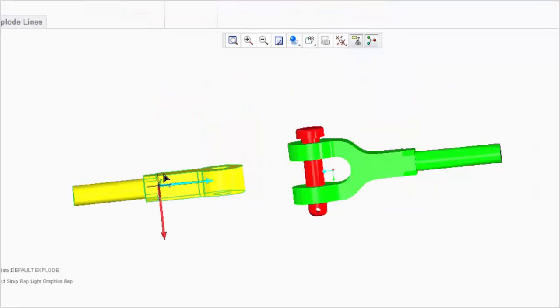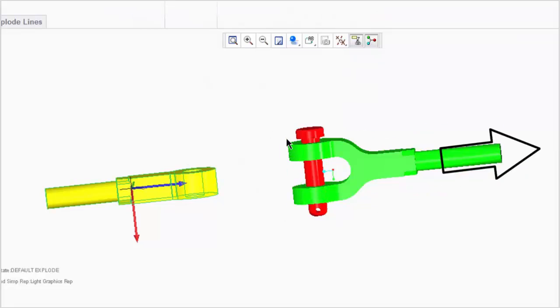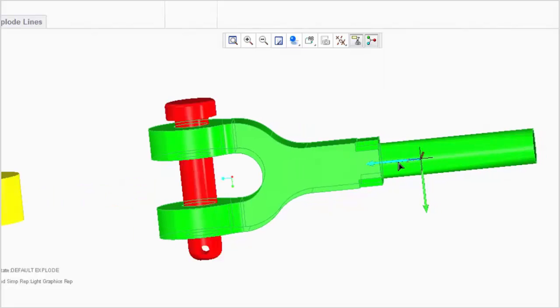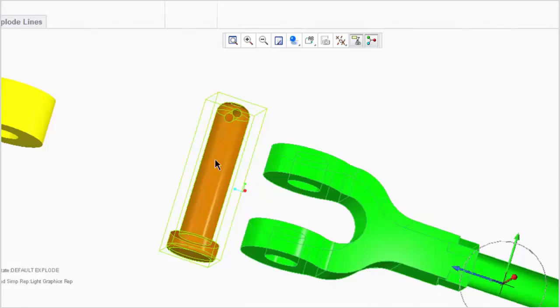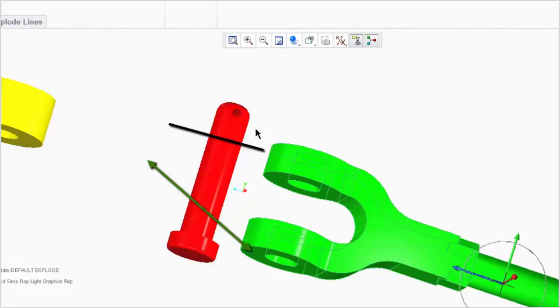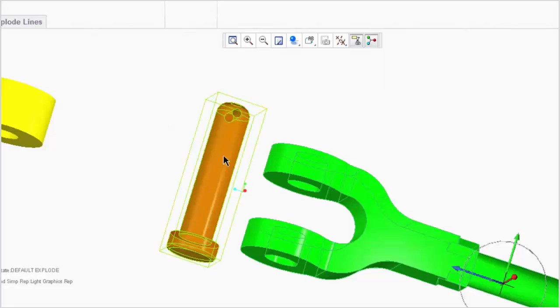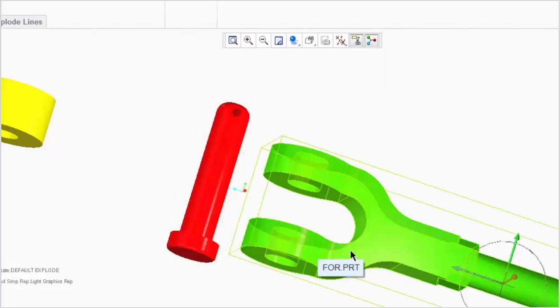Forget about the eye for a while. Due to the forces on the fork, it is being pulled in this direction, but the pin is trying to keep it in its place. The fork will exert force on the pin at this point and at this point. It may cause a failure of pin. For this failure, the area is dia of the pin into thickness of the fork.